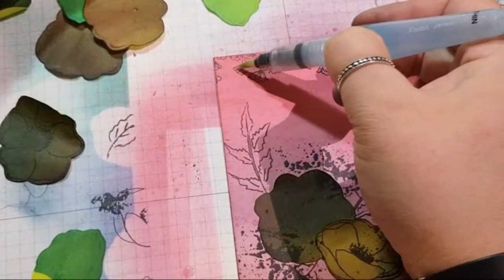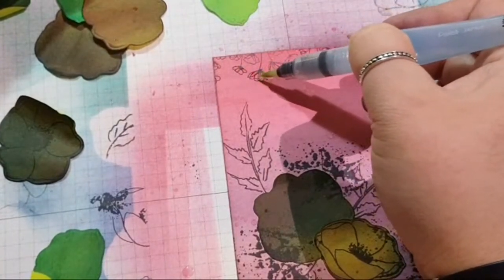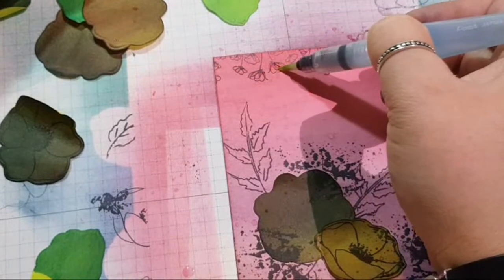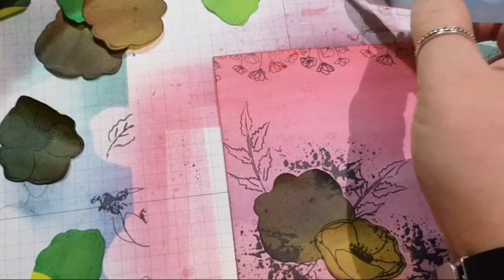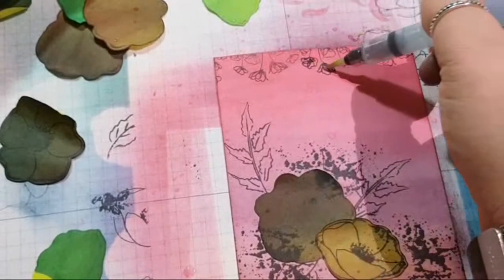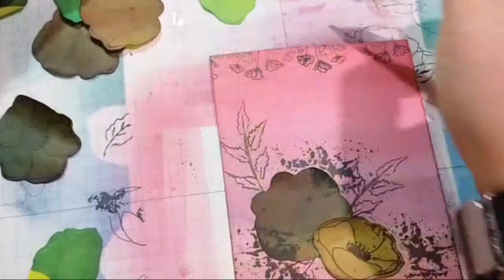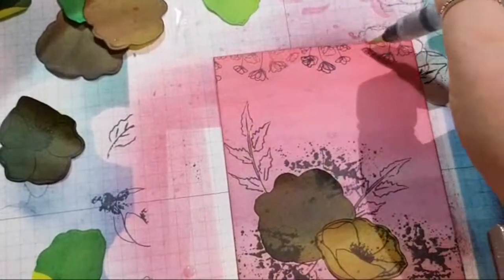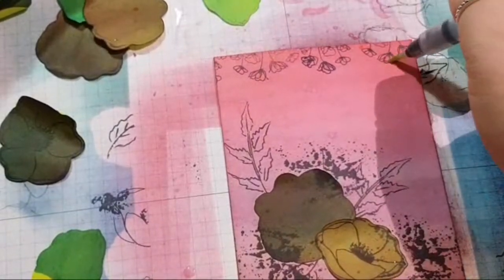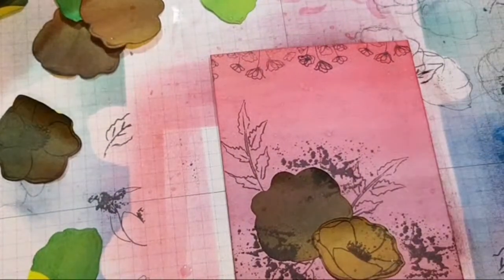I might just pick out a little bit. I don't know if this will work. I'm colouring in the poppies to see if it will take off some of the colour. Like I said, might totally not work. But if it does, you've got me to thank. Might have to give that a chance to try. Might not work.